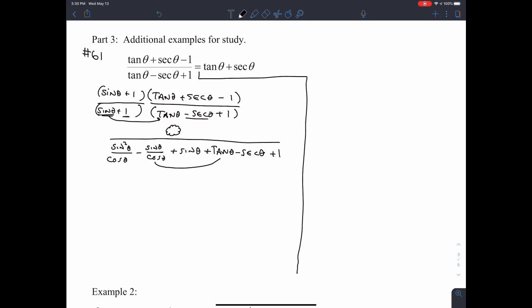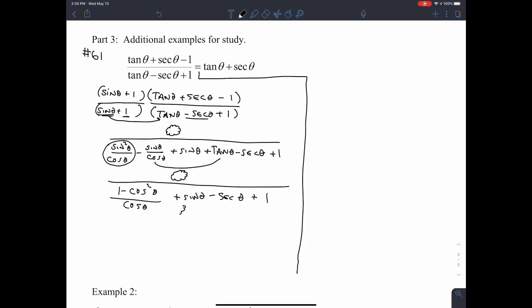So I'm going to do two things at once here in the bottom. First of all, I'm going to rewrite my numerator. How do you like that? And then in the denominator, this first fraction right here, I'm going to rewrite as 1 minus cosine squared theta using my Pythagorean identity, because I know I want to be in cosine if possible, and then plus sine theta minus secant theta plus 1. Okay, so far, maybe so good. Let's find out. Rewrite that numerator one more time.